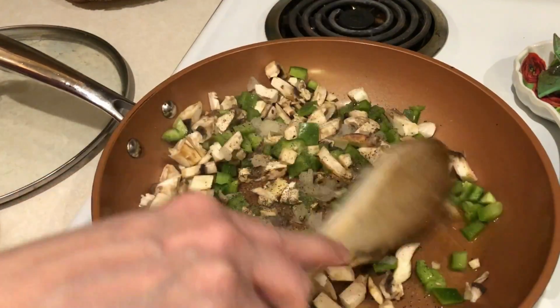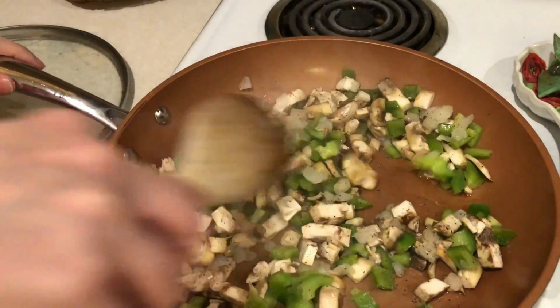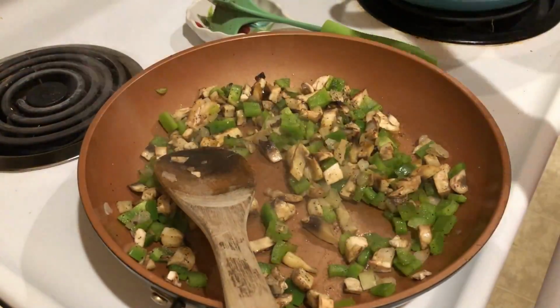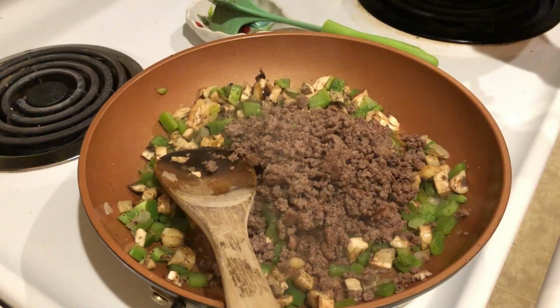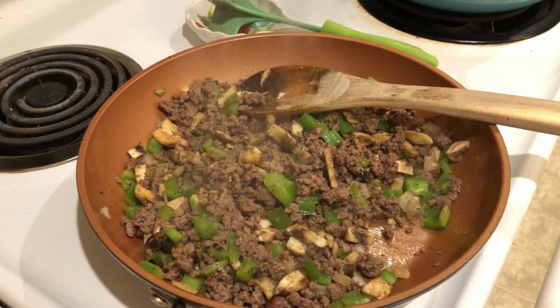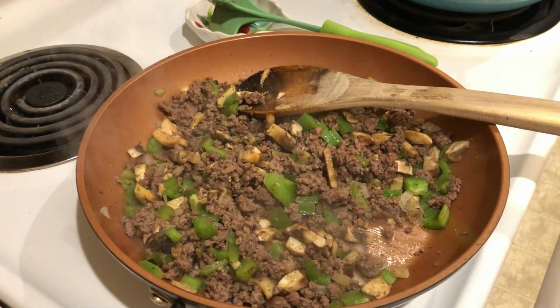I'm going to go ahead and saute this up until it is nice and softened, especially the green bell pepper. I like to make sure it's nice and soft. And then once that is nice and soft and the ground beef is done cooking, I'm going to add the cooked ground beef into the skillet with the veggies. Give that a good stir, and then the rest of the ingredients go really quickly.